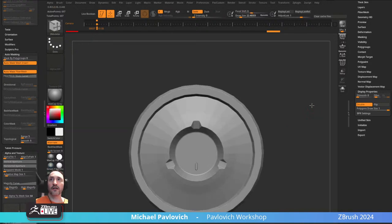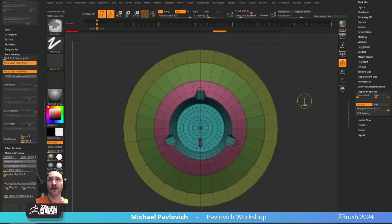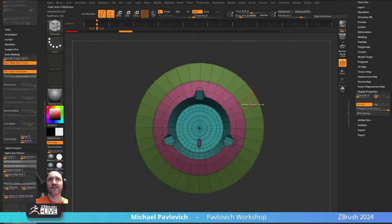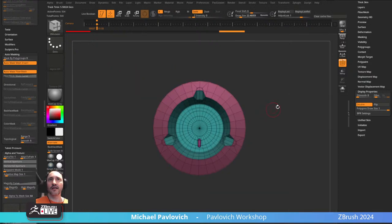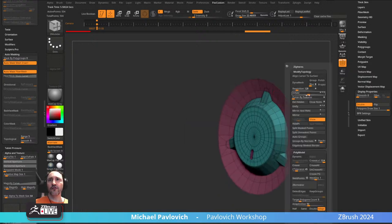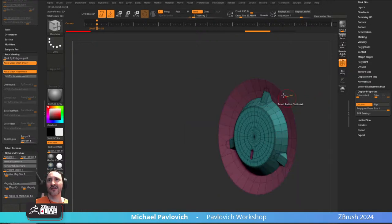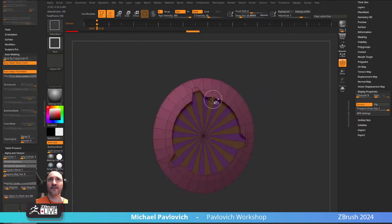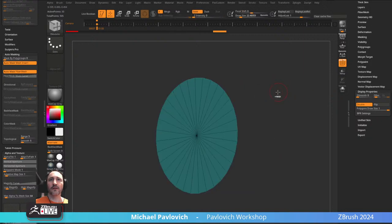And of course, feel free to modify this however you want. If I go back here, just before we capped it, basically. There we go, stepping through our undo history. So for example, it's like, you know what? I don't want this green here. We'll say Delete Hidden. And then again, if you just do a Close Holes, it's going to give you that geometry. Not great. So that's why I tend to go in here and say Close Convex Hole. And then if I want to isolate just this, we just Control Shift tap, Control W. And then again, let's make that more obvious.